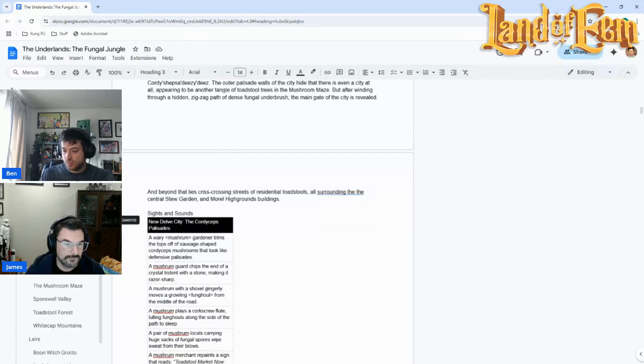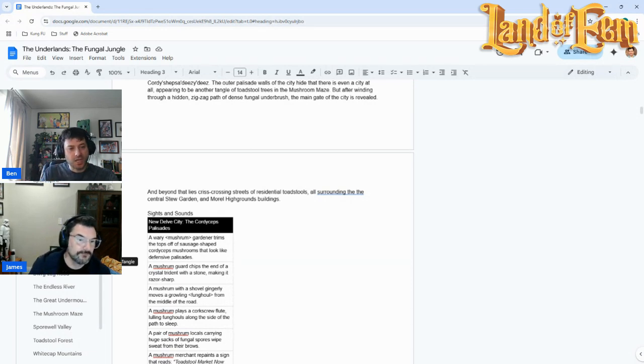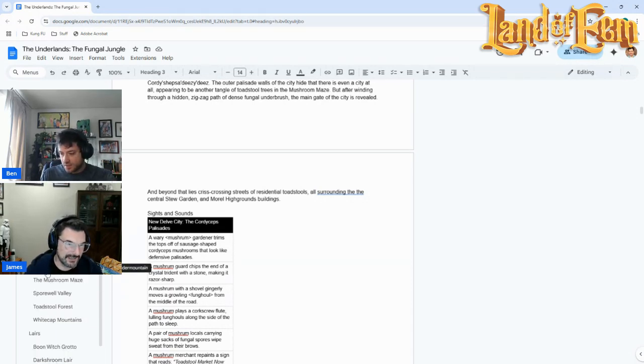There are some cool zones in general. There's Dark Shroom Tangle, which is a spooky area of the fungal jungle. It has ties to the Mucklin Sandbox because the Dark Shroom clan appeared there as well. But this is sort of like their hub. Their lair, their secret lair.